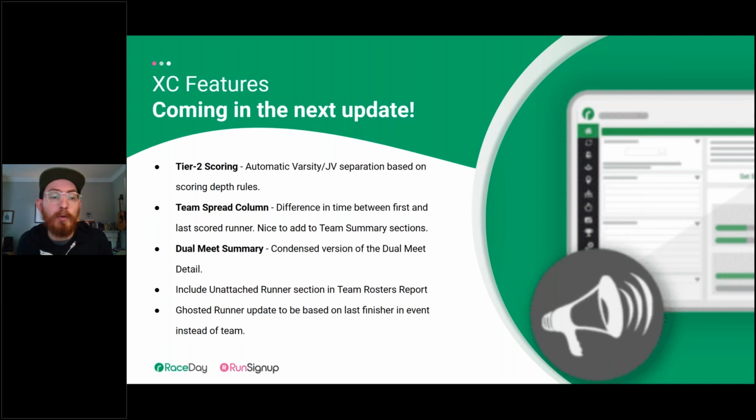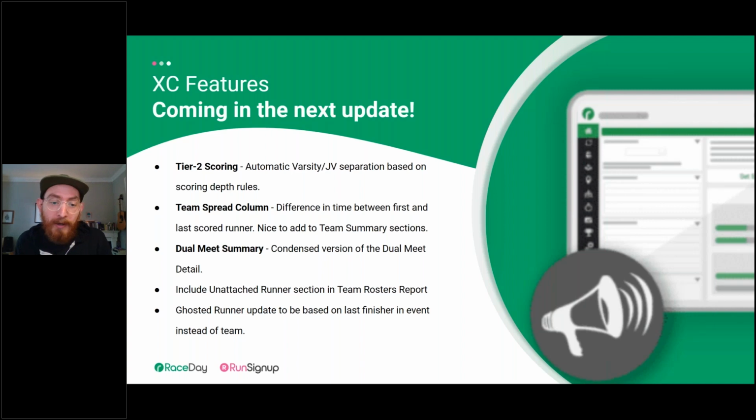Next, we're going to be adding a dual meet summary report section. We already have the team detail. This is going to be a condensed version of that dual meet detail, so it won't show all of the individual members. It will just show which team won, essentially, between the two in the head-to-head combinations.